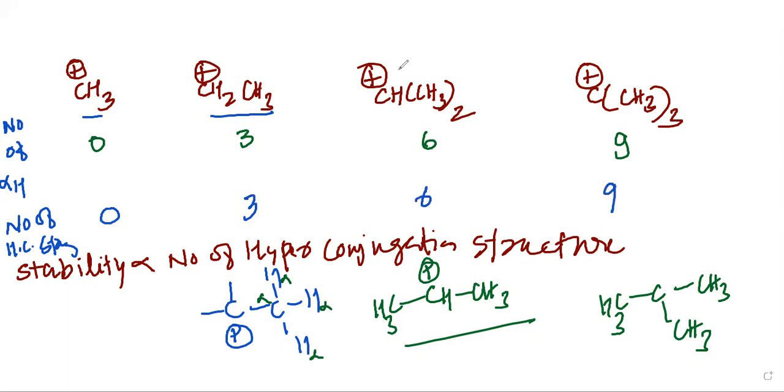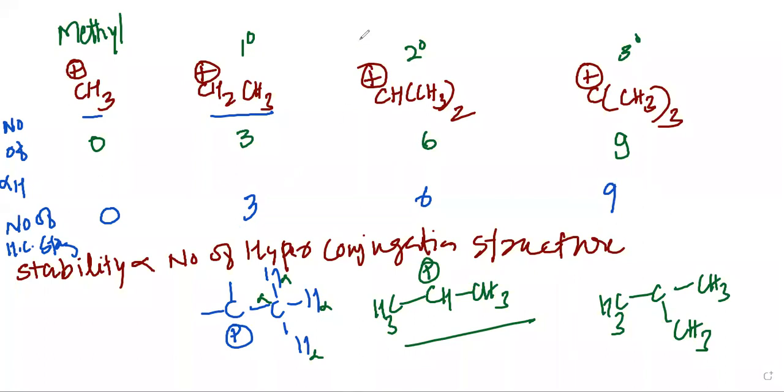Let me tell you one more interesting thing, my dear students, that this is what is known as the primary carbocation. This is going to be secondary. This is going to be tertiary. This is what we call a methyl carbocation. So according to this, we can easily say that we have this many structures that can be produced. Now, can you tell me the order of stability? Which one is going to be most stable?